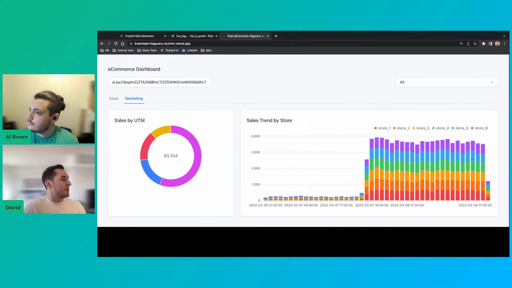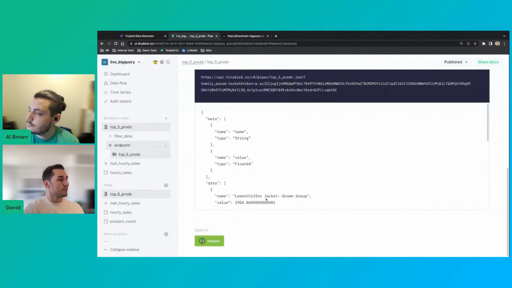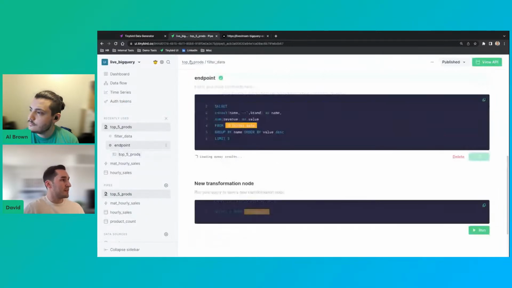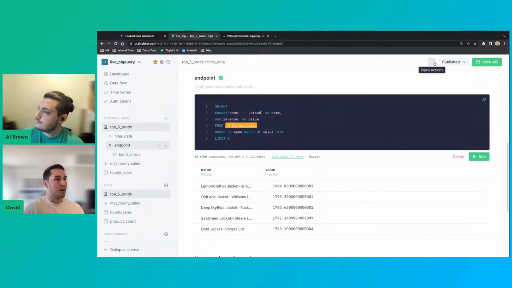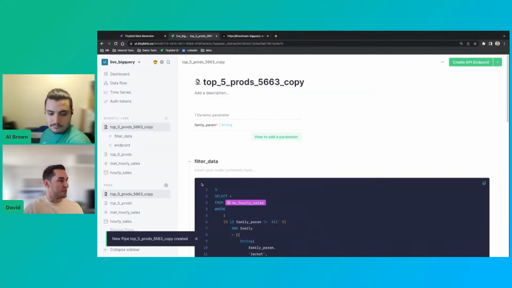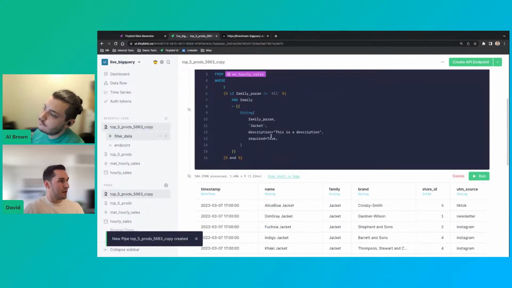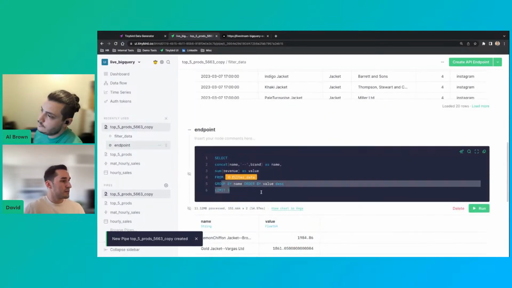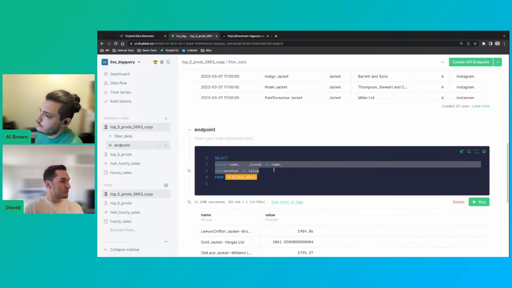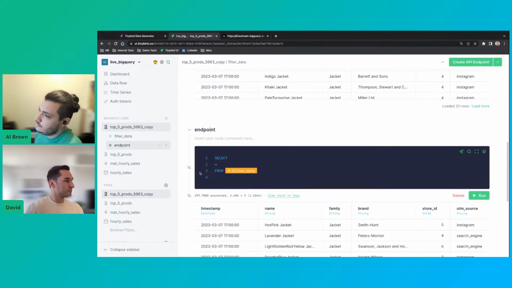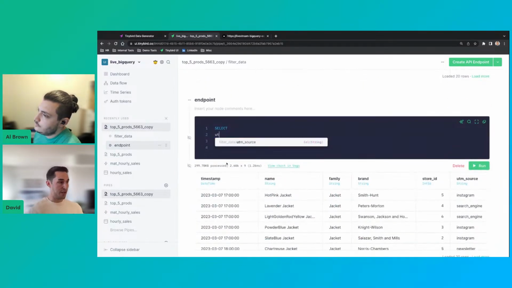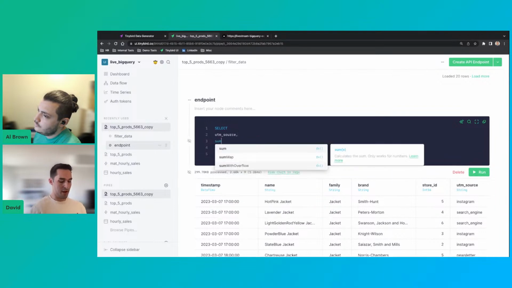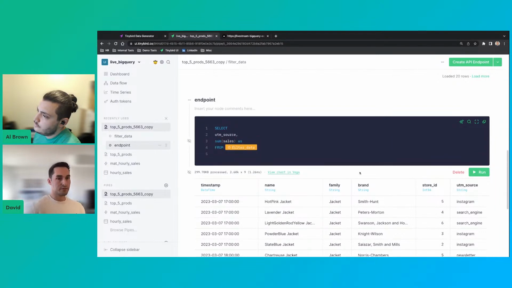So here we have the total sales by the UTM source. I'm going to duplicate this top 5 prods because I think we can reuse this logic. Again, have the same filter logic here. Get rid of all this. Here we just want the UTM source and sum up the number of sales.